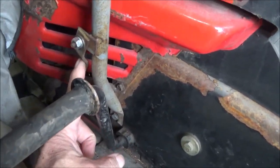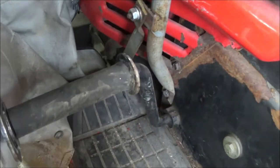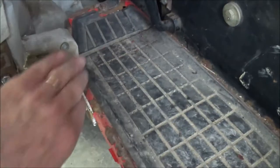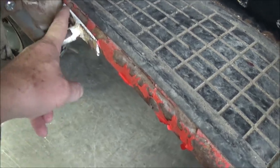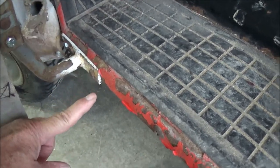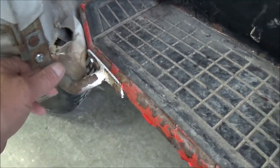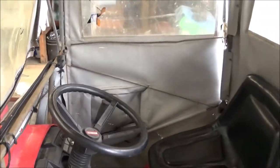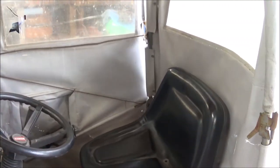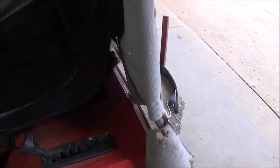This piece of metal came with it as a brace, so I put that down onto the foot rest. And then on the side, they had these little brackets with a brace across. So I drilled into the side of this and then fastened it up here. I did that on both sides and that really firmed it up. The whole unit is good and strong. I didn't put any more braces in the back — I just left those two there.